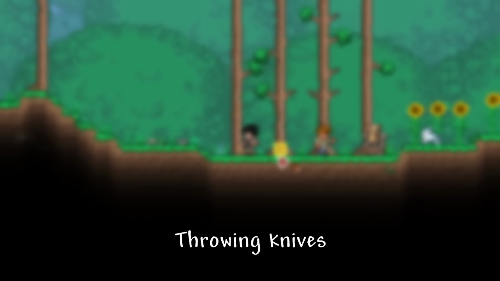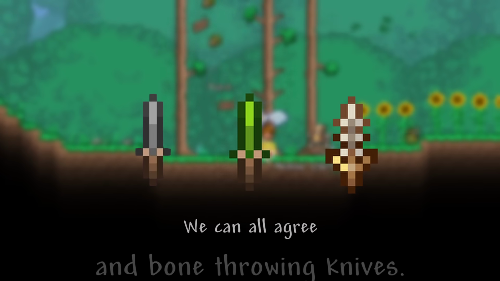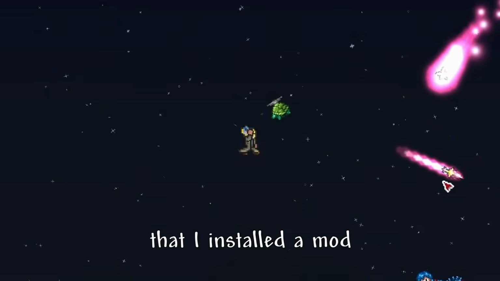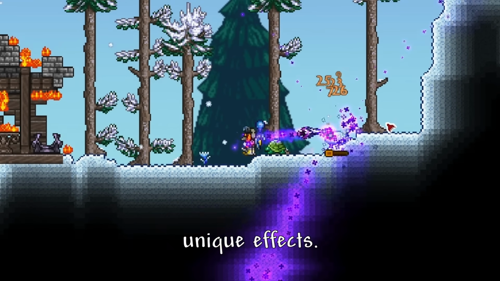Terraria throwing knives, there are really only 3 in the game: the regular, poison, and bone throwing knives. We can all agree that these are pretty lacking when it comes to visuals and damage. But what if I told you that I installed a mod that adds in a whole bunch of throwing knives from pre-hard mode to hard mode, each having their own unique effects?